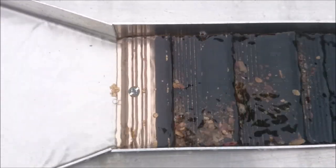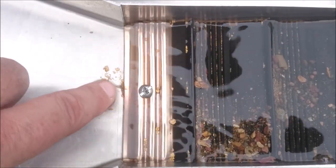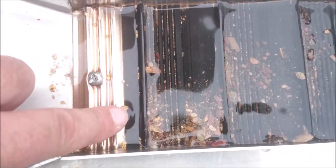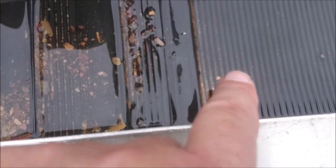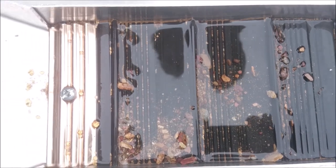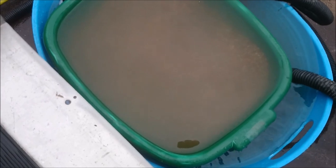So if you want to turn the battery off, Ron. I'll turn the battery off. Let's see what we can see. Oh, there we go. There's all that gold there. Gold in these riffles here, here, here, down in there. There's gold. That's definitely a piece there. So the question is, how much is in the sluice? How much is in the tailings?